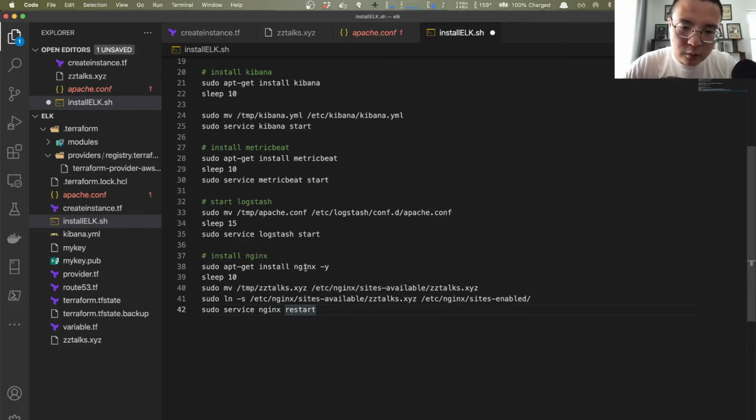Then we put the configuration file, zztalks.xyz, under the sites-available folder. Then we enable this new configuration by creating a symlink to the sites-enabled folder. And the last step, we restart Nginx. That's what we did manually, right? All right, that's pretty much it.